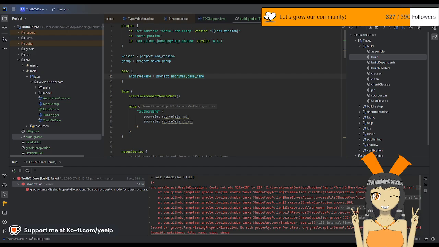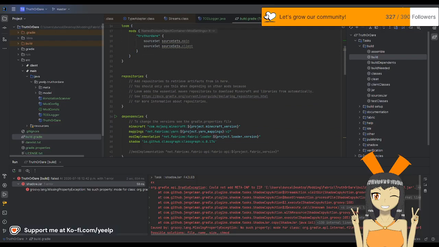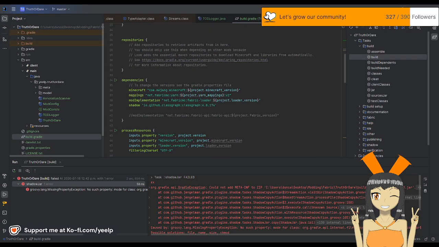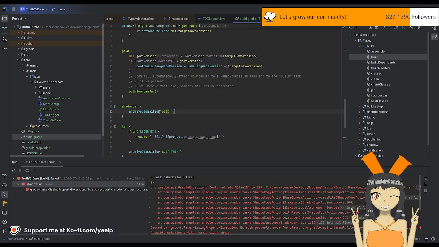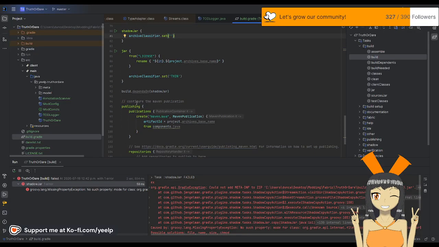Oh. My shadow jar configuration block has like nothing. Nothing.